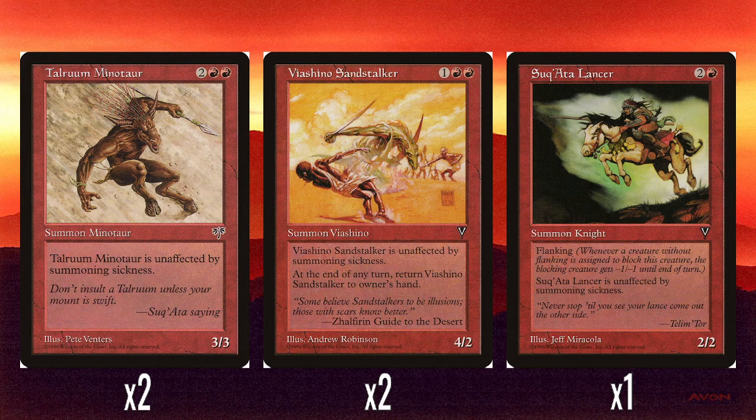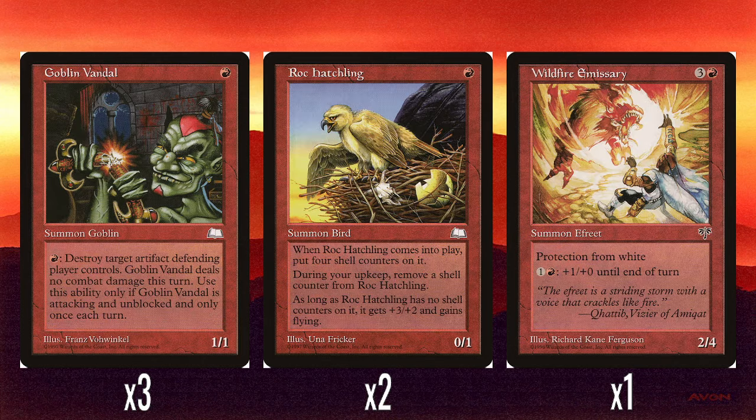It is what it is. But yeah, I really prefer Suk'atwa Lancer to the Lava Hounds. Lava Hounds is so well costed, being a 4/4 with haste for any 4 mana, even with that drawback. I don't know, I'm so conflicted about it.